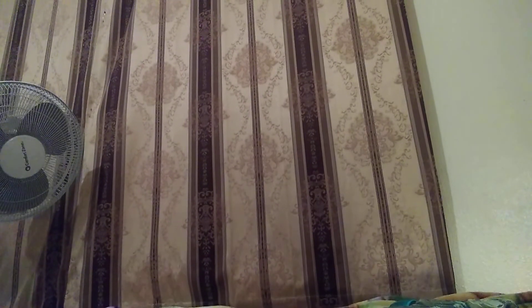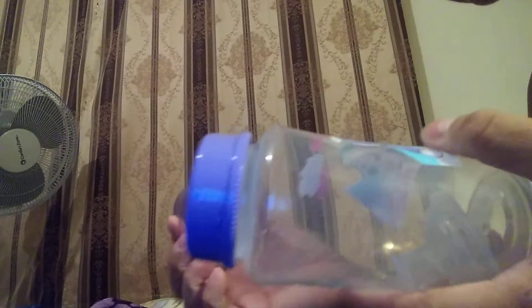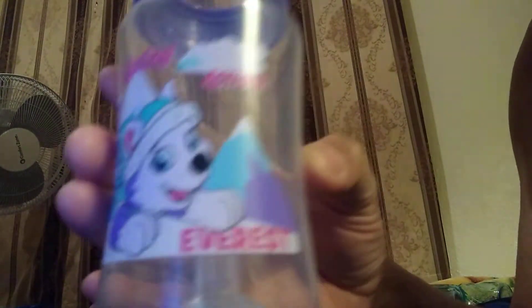All right, this will be a short video because that's all I got right now. I was going to show you this other one — I kind of pre-opened it, sorry you guys. Here's another bottle I ordered off of eBay. It's a purple one, and it's a Paw Patrol. Here it is. Isn't that cute? It's a plastic Paw Patrol, purple tip. The top part is purple but the bottom is just clear — maybe just a small tinge of purple. I ordered this off of eBay, it's so cute.